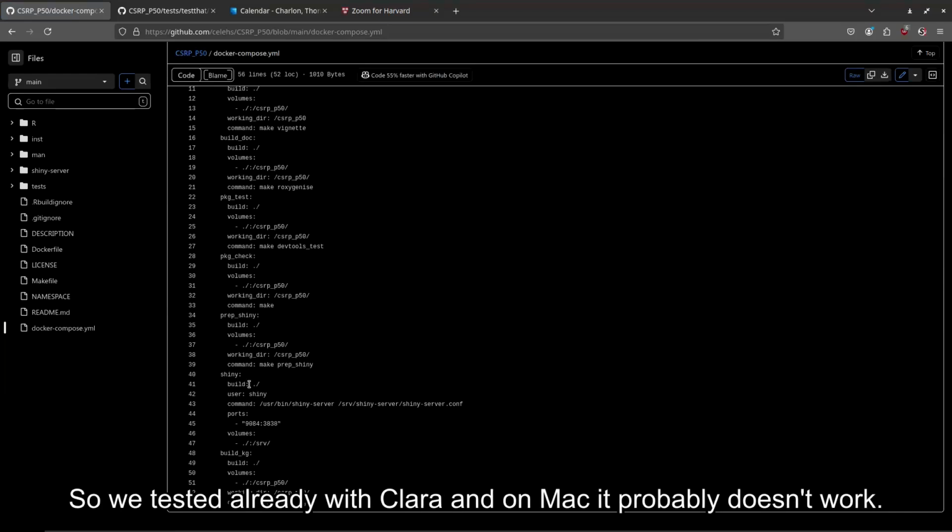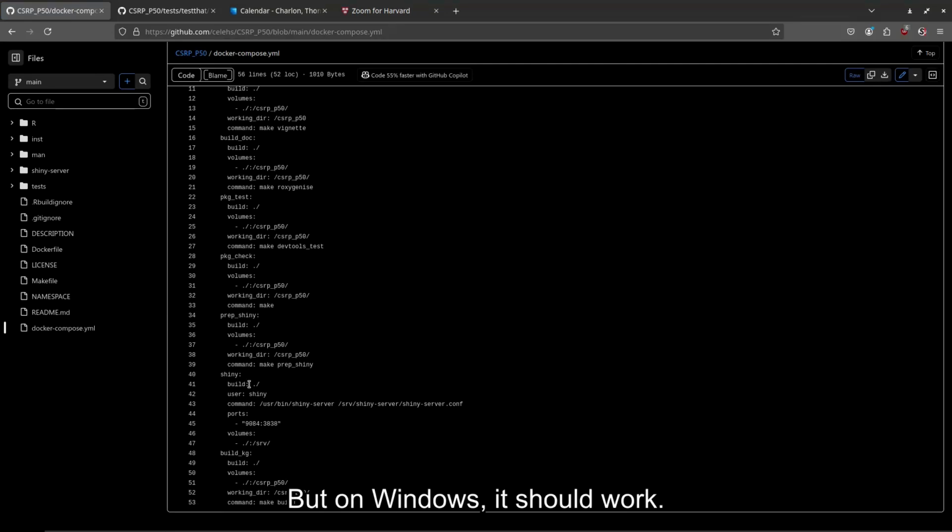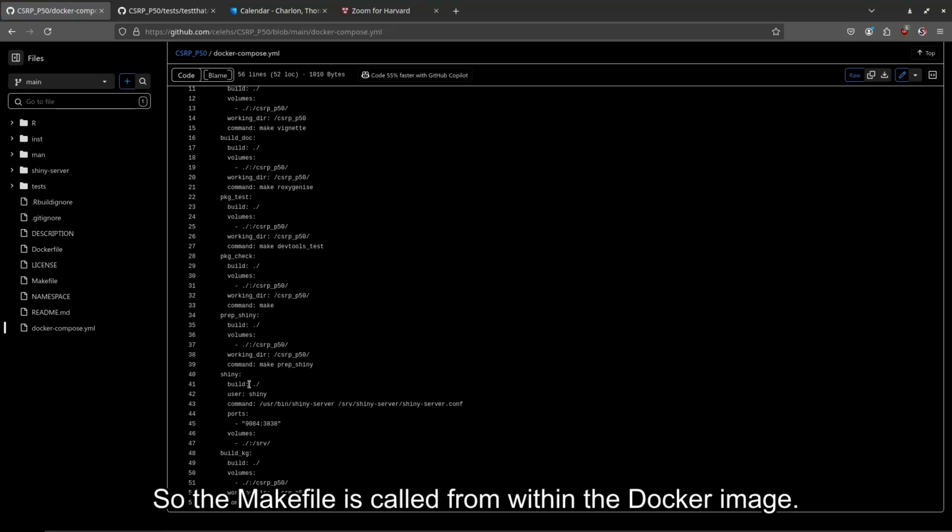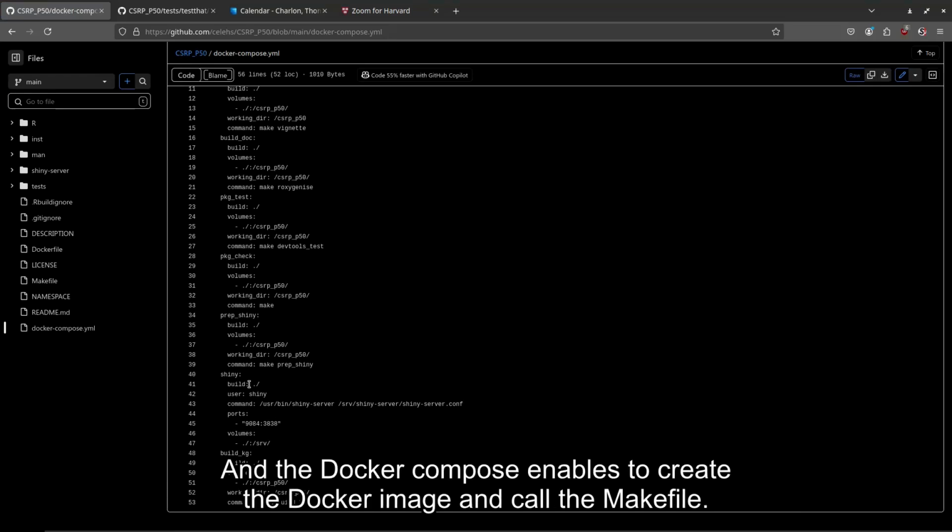We tested already with Clara, and on Mac it probably doesn't work, but on Windows it should work. We need to test. The makefile is called from within the Docker image, and the Docker Compose enables us to create the Docker image and call the makefile.